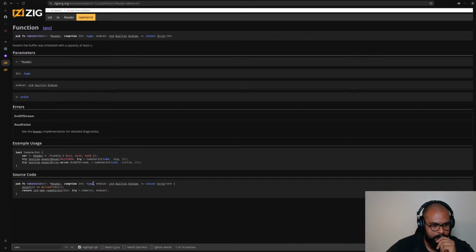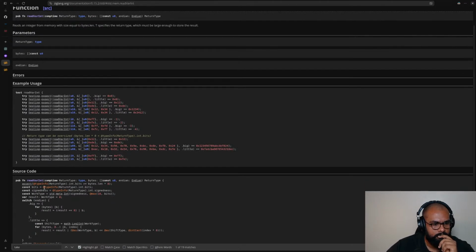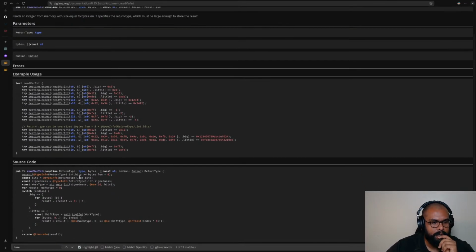Where is int? Yeah, can't use this because it uses the int in there.